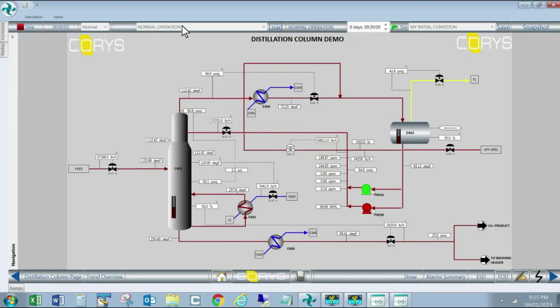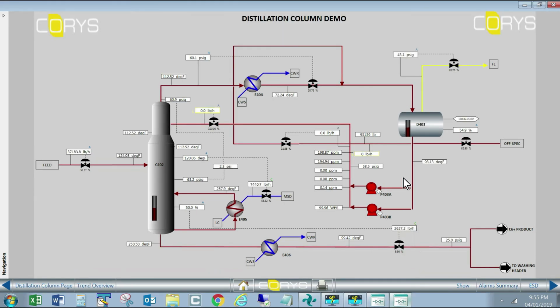So now the system loads the initial condition normal operation, then it will run for 10 seconds. So let's look at this time, 10 seconds. And then it will activate the malfunction for this pump. So the pump failed stop. Again, the flow is going to go to 0. And now on the DCS screen, the operator is going to notice that the pump has stopped, the flow has gone to 0.